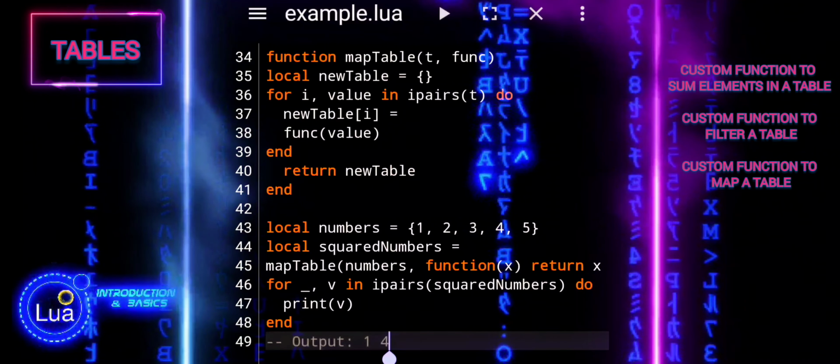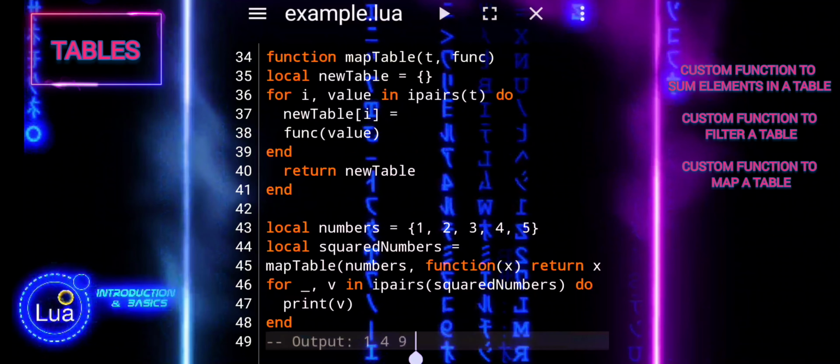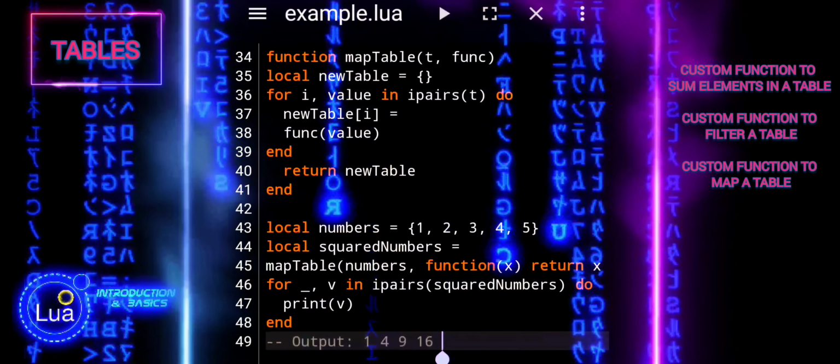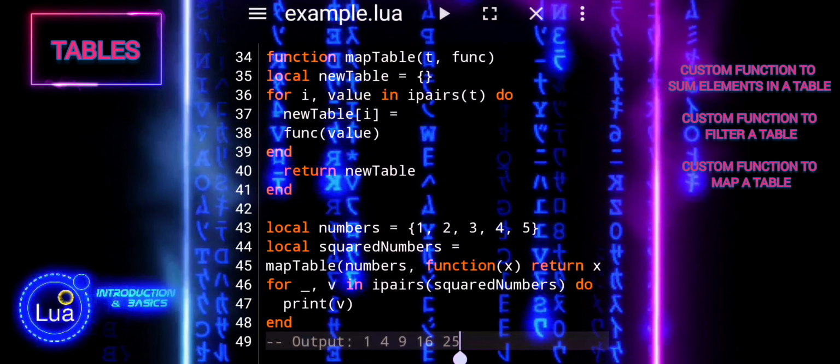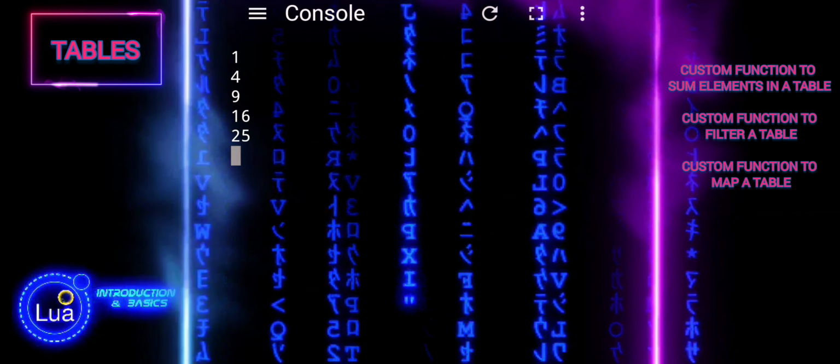This custom function, mapTable, allows you to apply a function to each element of a table and create a new table with the results, demonstrating the power and flexibility of functional programming in Lua.